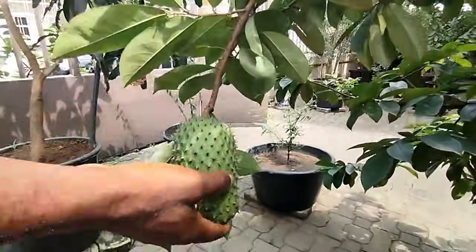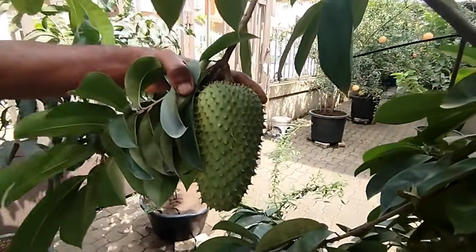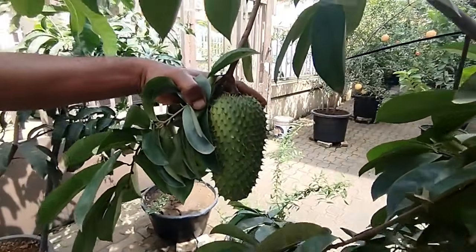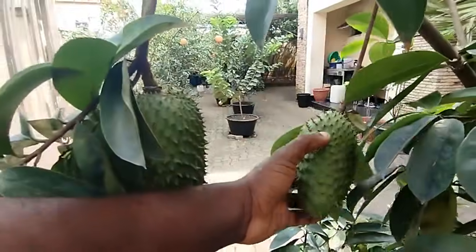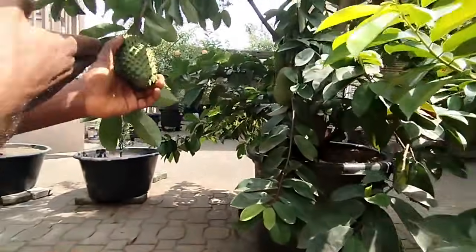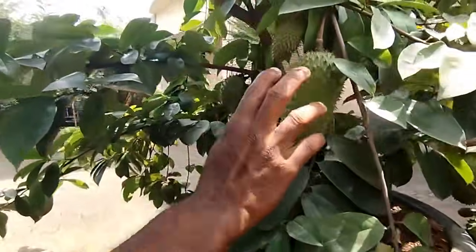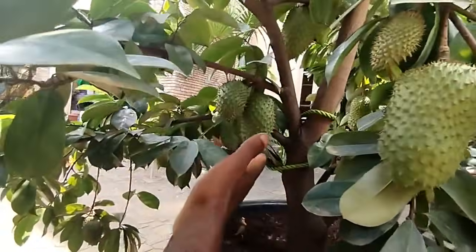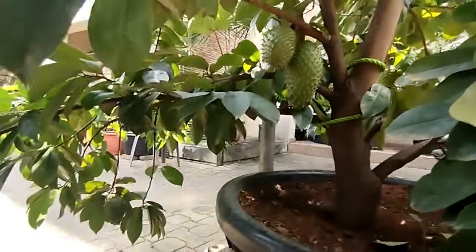See that? Lots and lots of fruits, really big, and look at the shape. So that's the shape of a well-pollinated Soursop tree. You can see another one here again. Yeah, you have lots and lots of them. Let's come down here. Lots of them here.